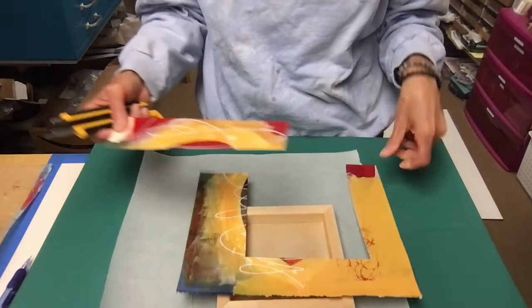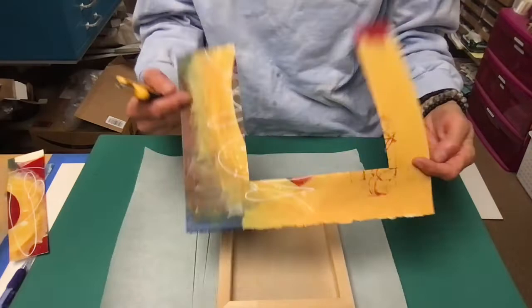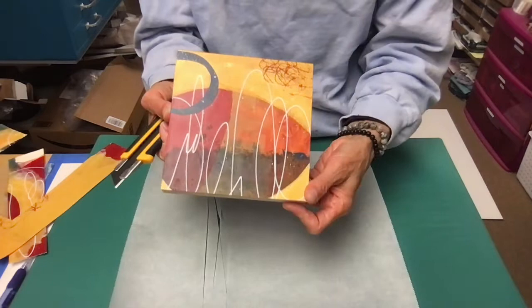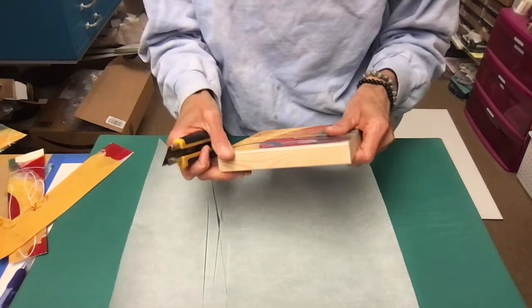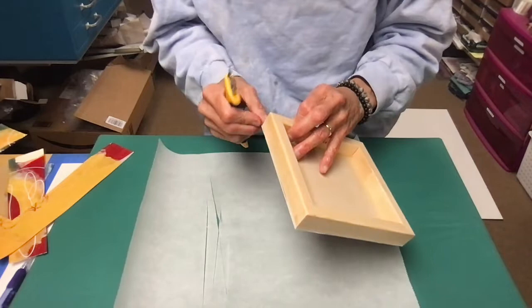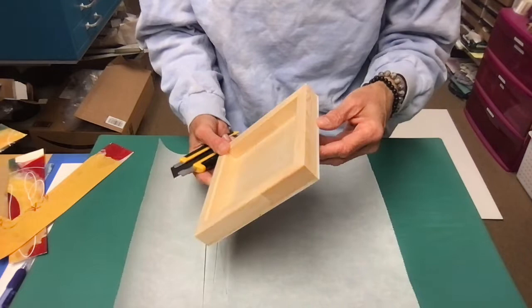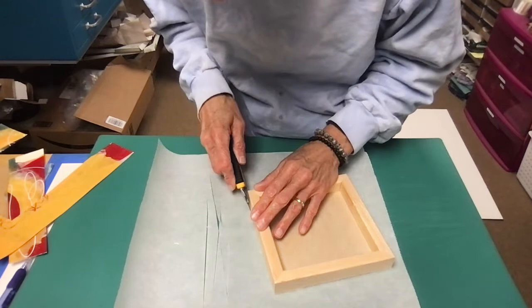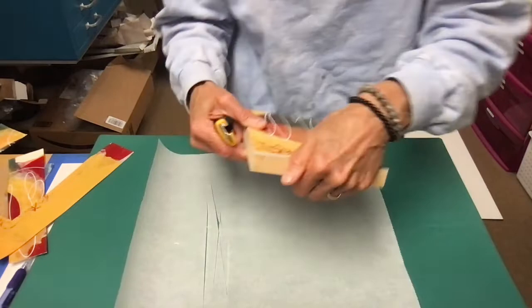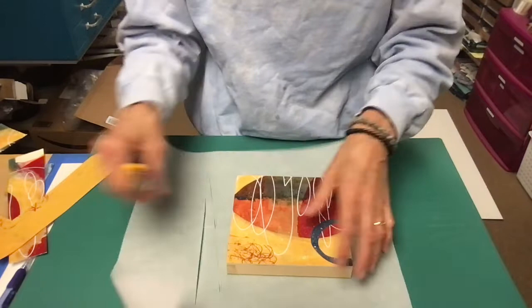This cut material probably makes some nice collage material — that's an interesting piece of collage paper, so I'll hold on to those and cut them up for my stash. Now when I look at this I have a nice clean edge. I like to just check it — there's just one little tiny piece that could be removed. The only thing worse than trying to have a good edge is trying to make it better.